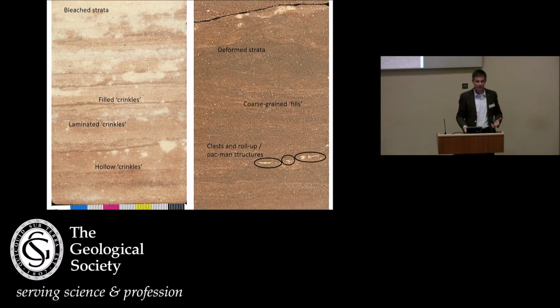We've got lots of deformation. We've got chips. We've got roll-up structures, or a little Pac-Man structure around here. And we've got coarse-grained fills. Also, importantly, a lot of these crinkly surfaces, these irregular surfaces, are covered by wind-blown sediments that don't seem to erode into this finer material underneath it. So I've produced a poster with more examples, so don't take my word for it, and by all means criticize the interpretation and the language and so on, because that's what we're here for today.